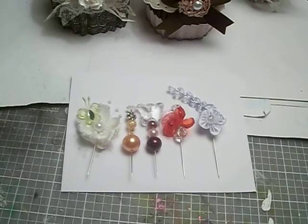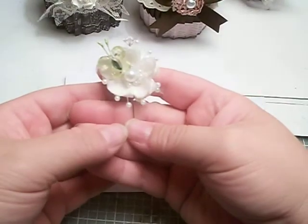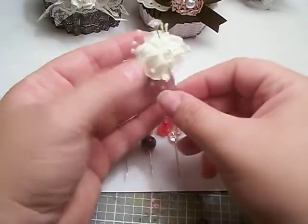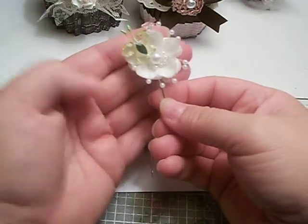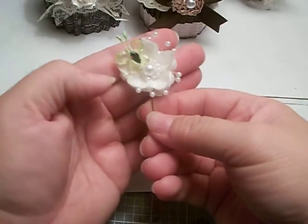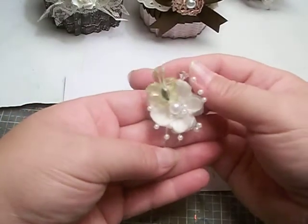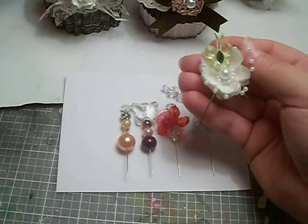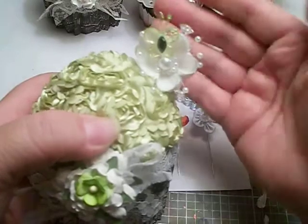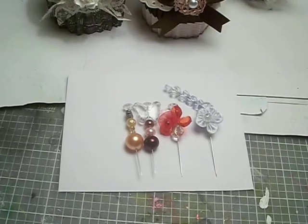I'm going to go out here a little bit and I'll show you how I did each one. So the first one here that I have, I took one of the organza flowers and I just stuck the stick pin down through the back of it sideways, and then I added a little green butterfly to that, and that was one of the acrylic butterflies. So that is what the first stick pin looks like, and then I'll put that in here and it looks like that. So that's the first one.